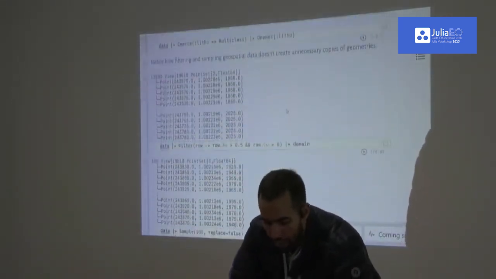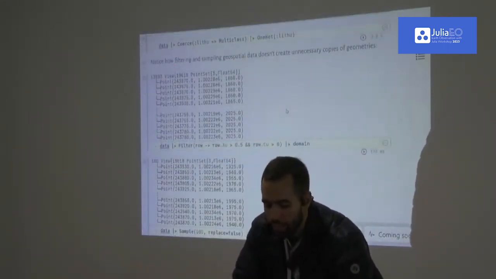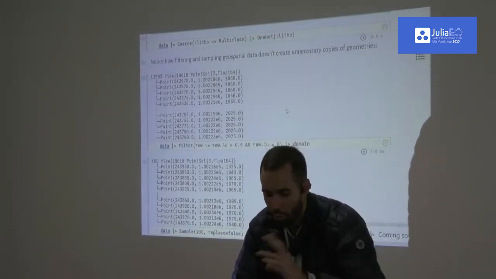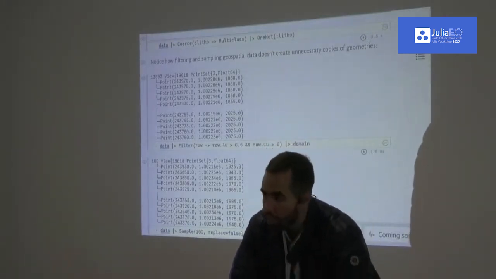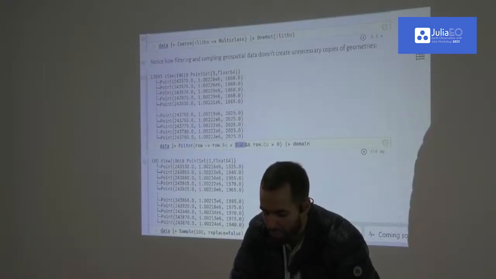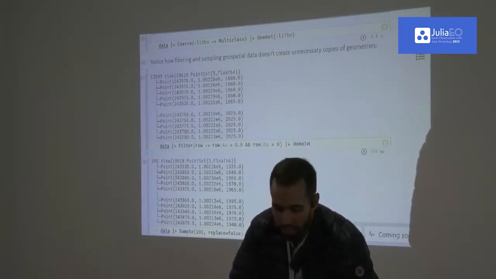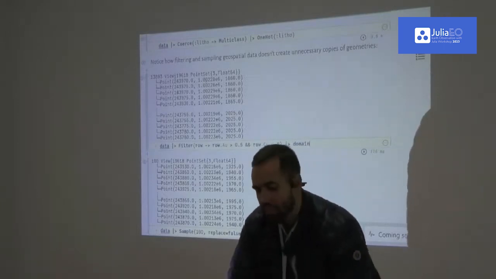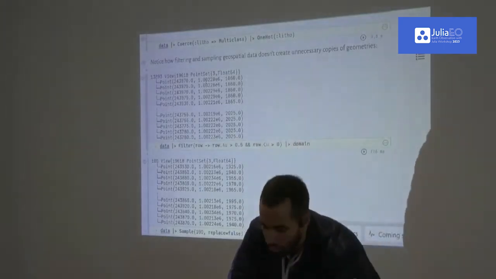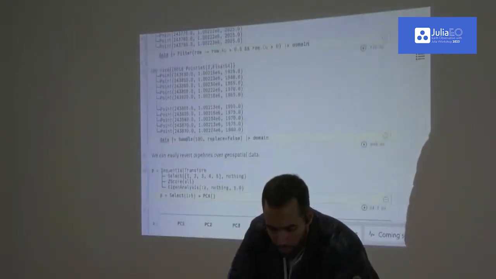Notice one thing that I would like to emphasize with this session is that these are very handcrafted operations because they know the geospatial domain behind the scenes, so they avoid creating copies of geometry. It always tries to make views and subsets of the original data set to avoid copies, right? So if you say, for example, filter my data set where the gold is above 0.5 and the copper is above 0, and you ask for the domain of this new geospatial data set, it's going to be a view, right? It's just filtering the rows, finding the indices where this filter is valid, and then you do a view.